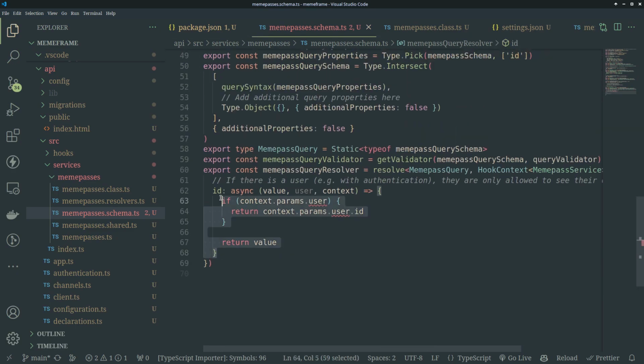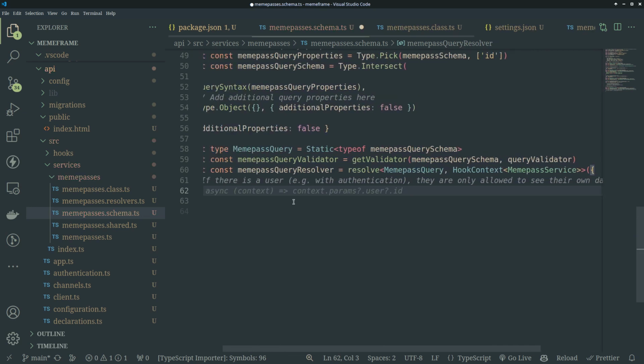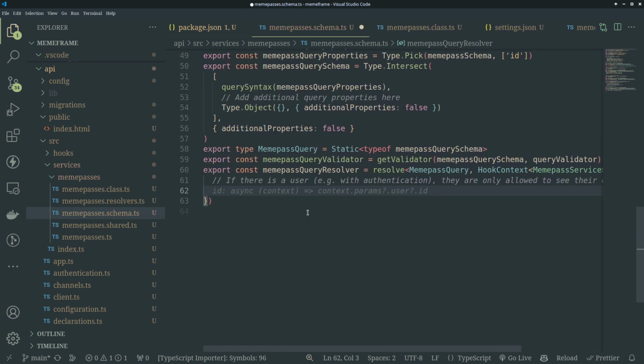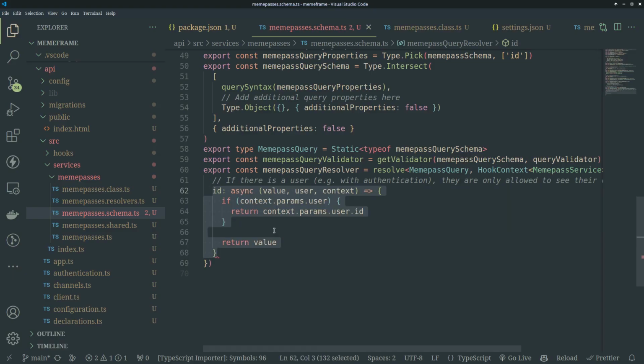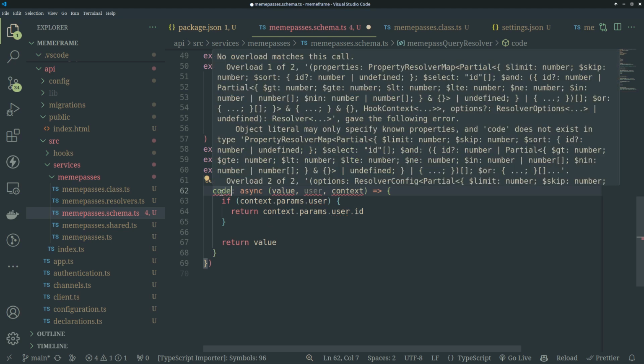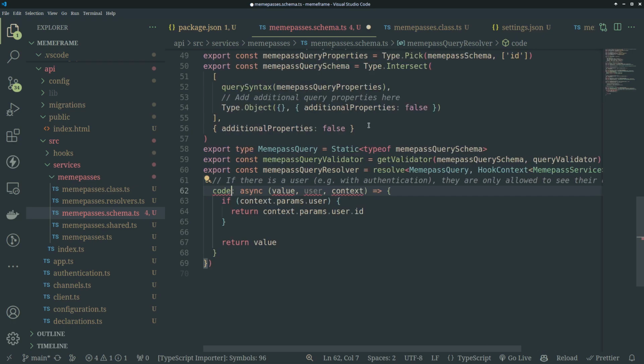So I think I like this stuff here, so I'm just going to use this, since it's the code we're actually using this time. Weird. Let me just change this code.